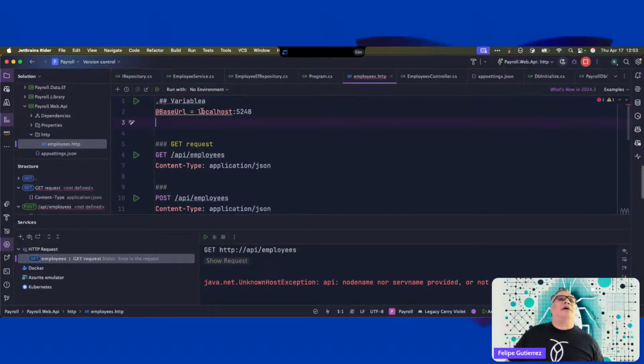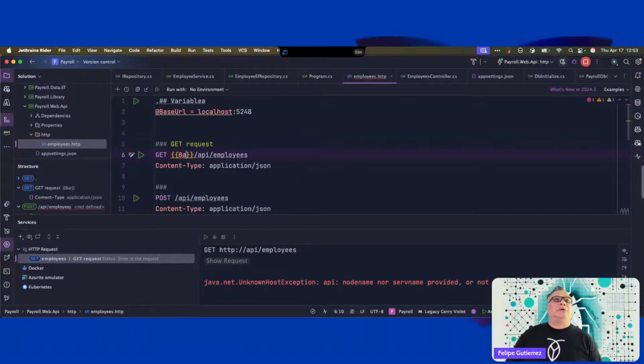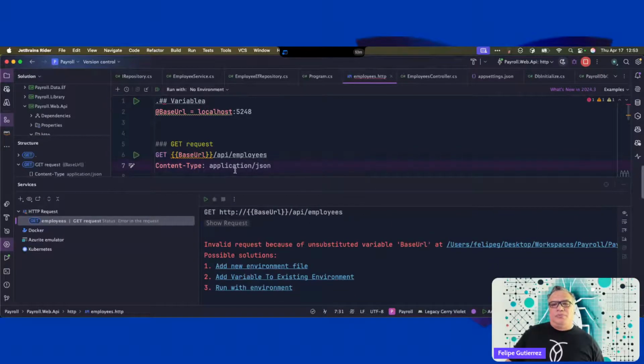Oh, sorry, here it is missing the host, the base URL. Let's see if that works. Base URL, yes, the same base URL.